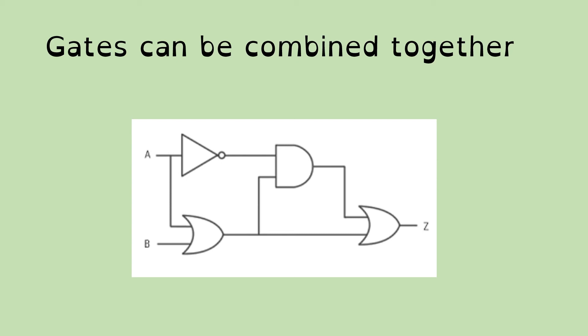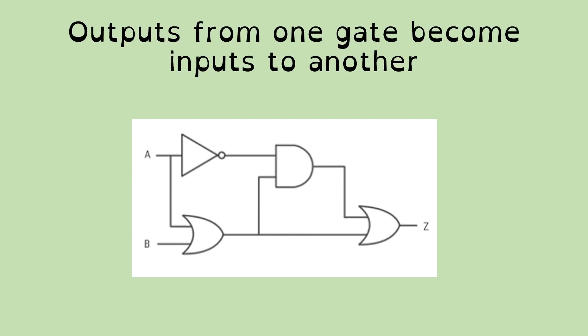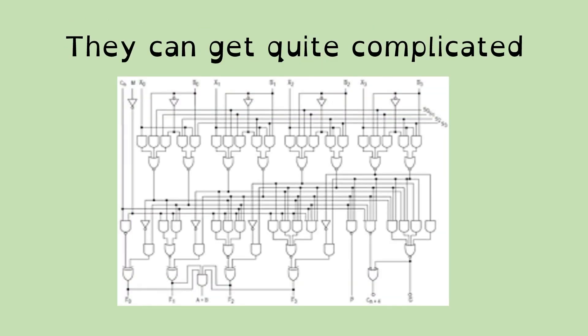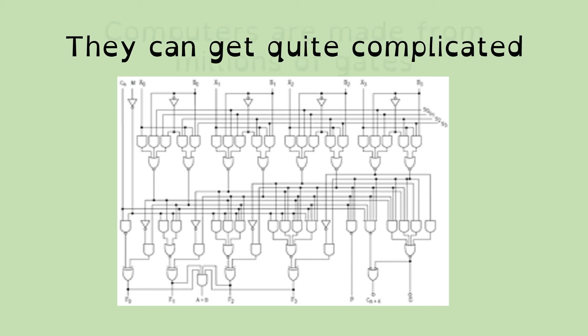And it's fairly common for digital circuits, at least in the simple stages, to be drawn left to right like this, because in the West we write left to right. That's how we think. That's how our brains work. But it can get more complicated than this. So we get complex processing on these values by adding the gates together and combining things. And we can quickly find that a lot of gates are being added together to make much more complicated processing going on.